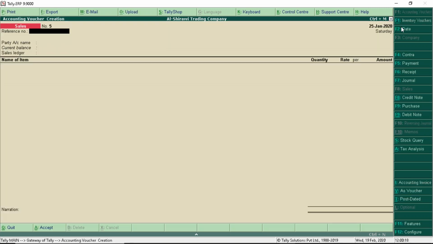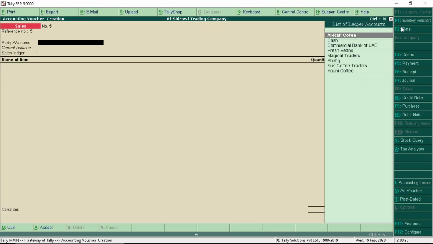Enter the date, enter the reference number. In this transaction, we are not dealing with a stock item. We are dealing with residential property, which we have created as a ledger. So in order to account this, we are changing the sales voucher from item invoice mode to accounting invoice mode. In order to change, you can see an option Alt-I accounting invoice. I'll click on this option Alt-I accounting invoice.